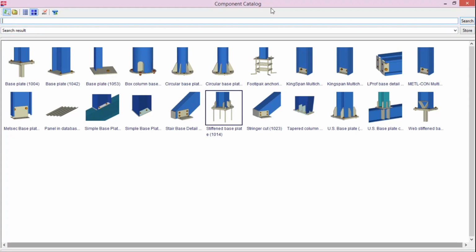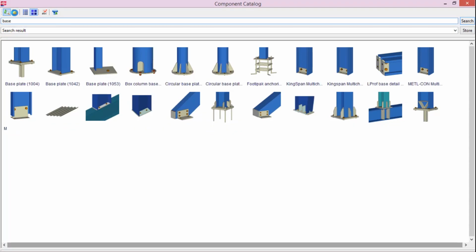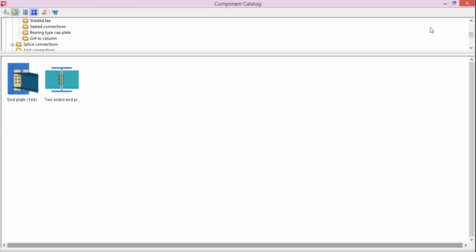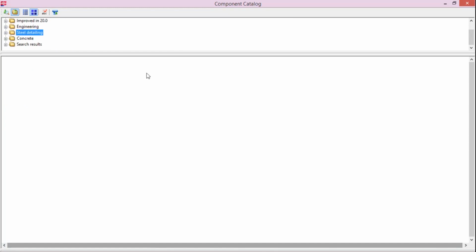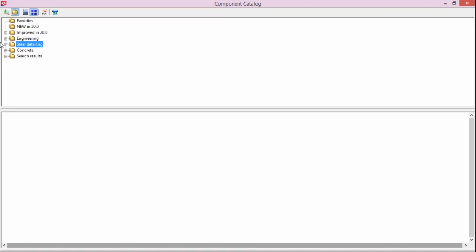So initially, I told you we can start with the base plate connections. Before that, this was the introduction I gave in the last tutorial regarding the different connections. Here, if you see, in the latest version you have menu options. This is the older version I am using, but we can use these options also; they are available, but in the new version there are some additional features also.